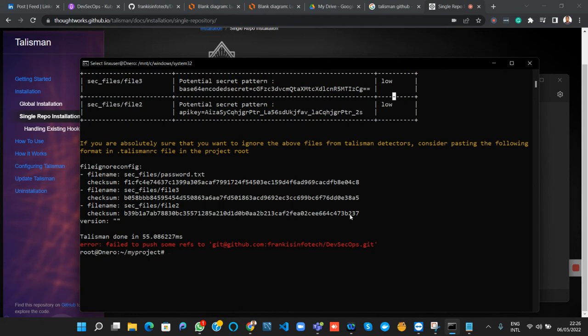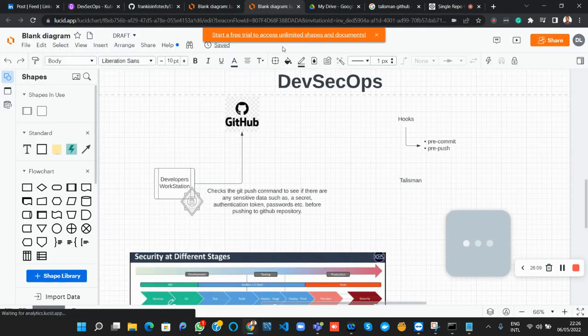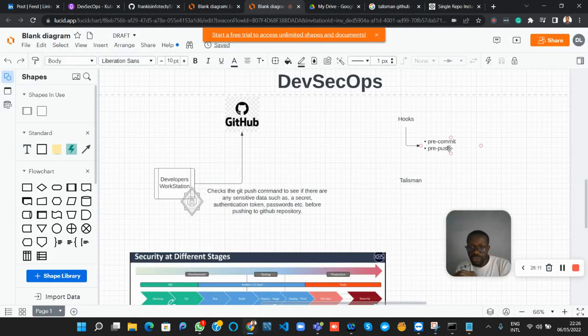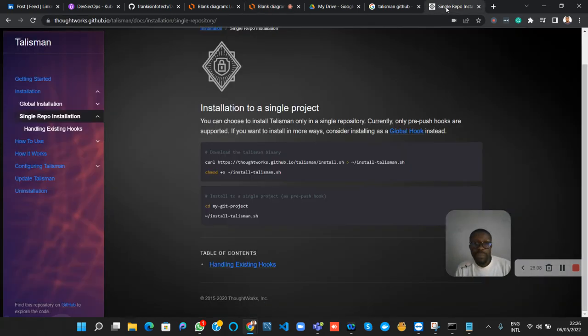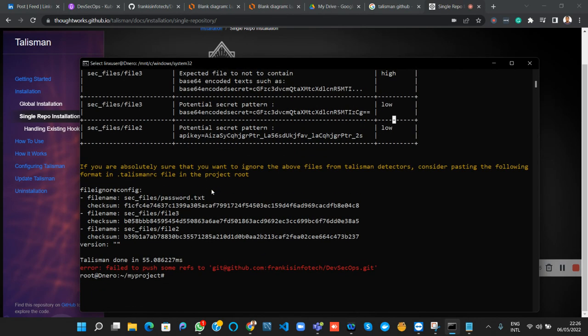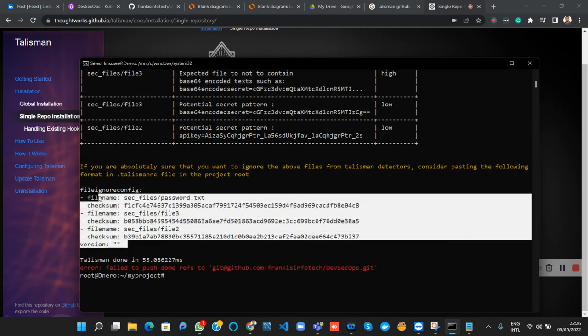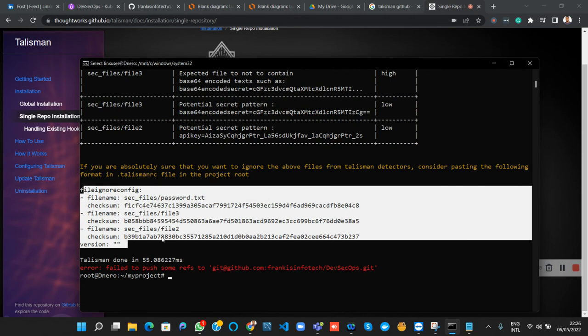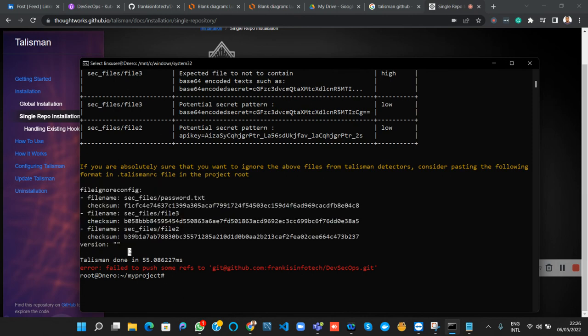In the git hooks, we've used pre-push to test how talisman works. This push will not work, it will keep failing until these are taken care of. But now, talisman has a way of bypassing the checks.